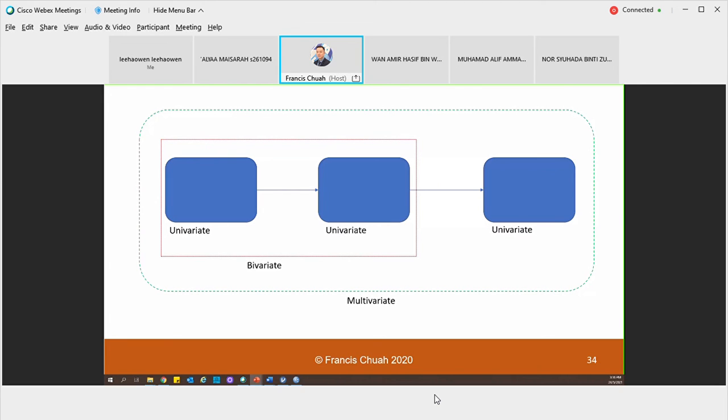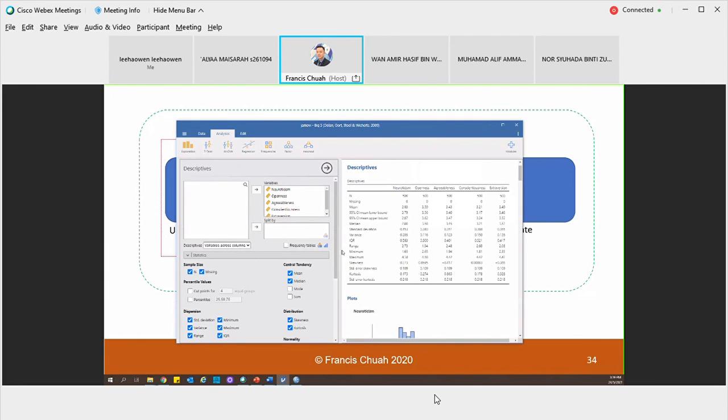Then we move on to the second one. We also know your research objective and research question. You have an independent variable, you have a dependent variable, and you want to examine the relationship between them. You want to know how much the independent variable influences the dependent variable, and whether the relationship between IV and DV is positive or negative.